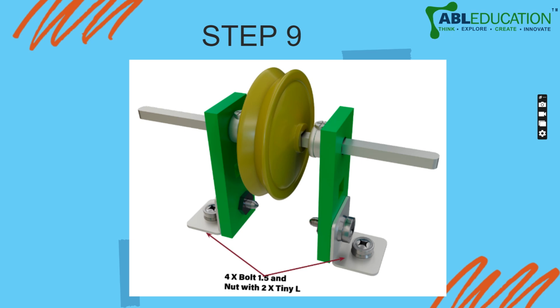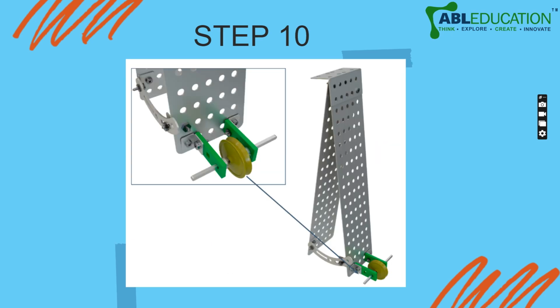And on the bottom end of those two shaft lockers, you have to attach two tiny L's and fasten them to the shaft locker with 4 bolts. Alright, and at the end, all you have to do is just attach the system you just made, the pulley, the shaft locker, the axle, all of the system that we just made. You have to attach it to the big plate using nut bolts.